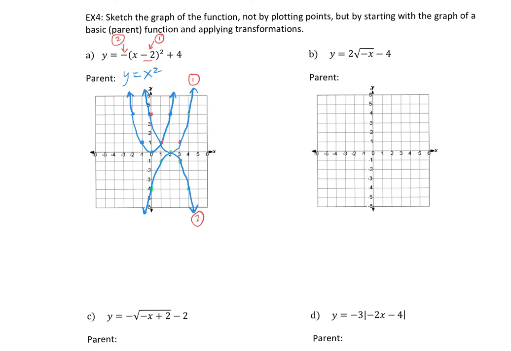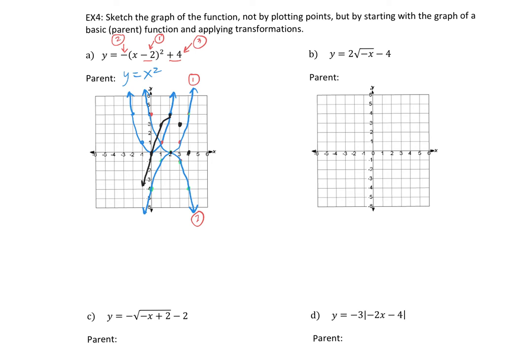The last transformation I have is this +4. So remember that +4? That is going to be a shift up by 4 units. I am going to take, what other colors have I not used? Maybe I'll use black. I'm going to take these y values, I'm going to shift them up 4. So 1, 2, 3, 4. 1, 2, 3, 4. This goes 1, 2, 3, 4, and 4.